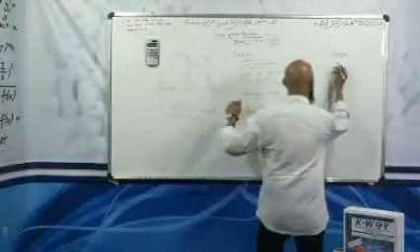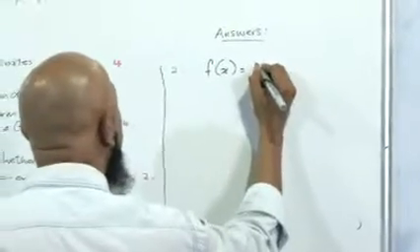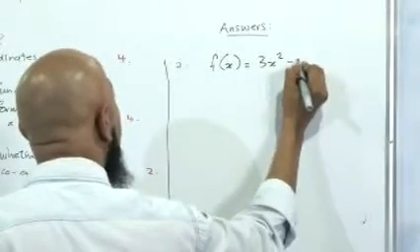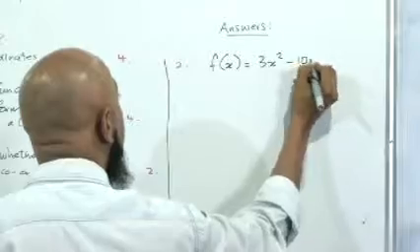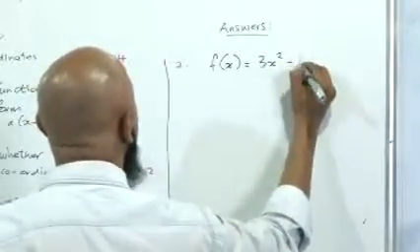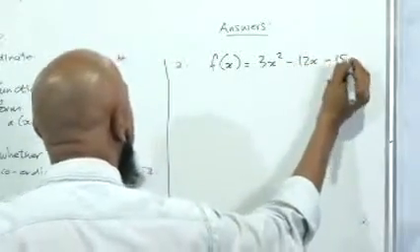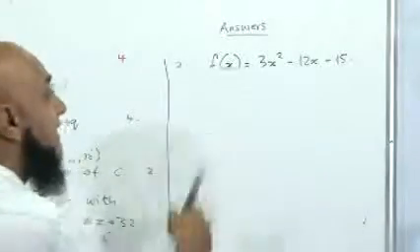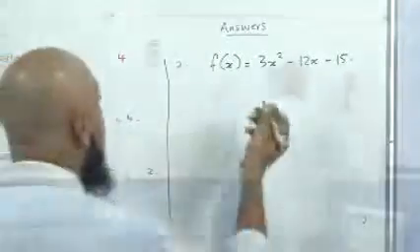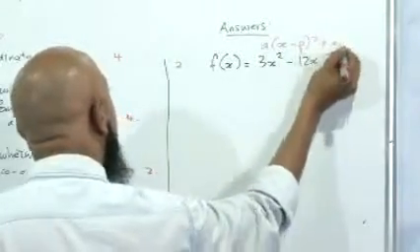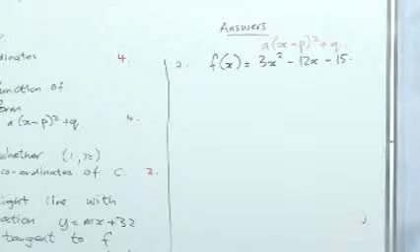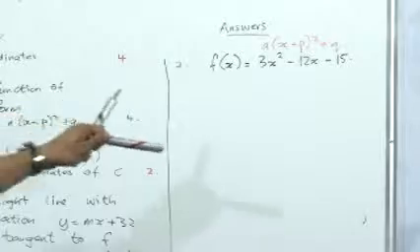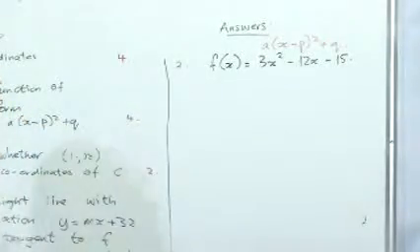This is like math rugby. So we're going f of x is equal to, let's say we took 3x squared minus, let's say 10x, or let's make it easier, minus 12x minus 15. Right, let's see if you can rewrite this into that form. Right, we're going to cut for an ad break. I want you to rewrite this trinomial using exactly the same process that I showed you in the previous problem to apply to this problem. So I want you to give me this trinomial in completing the square form.